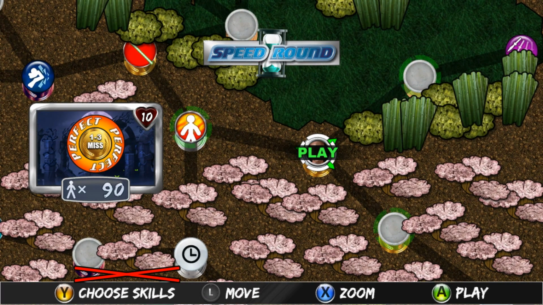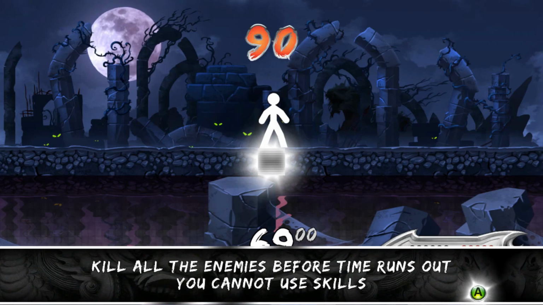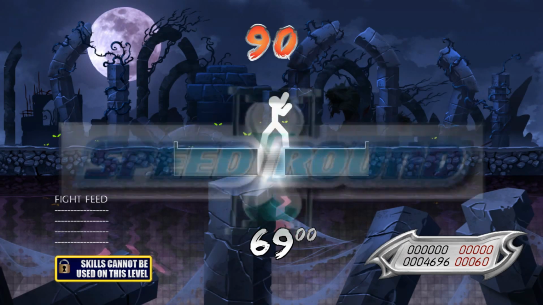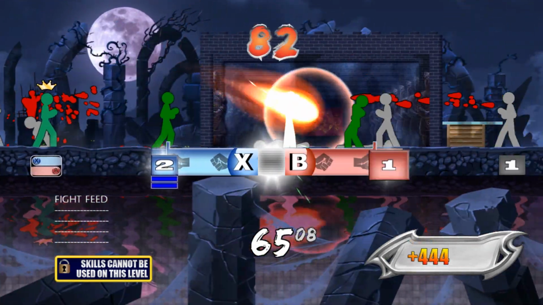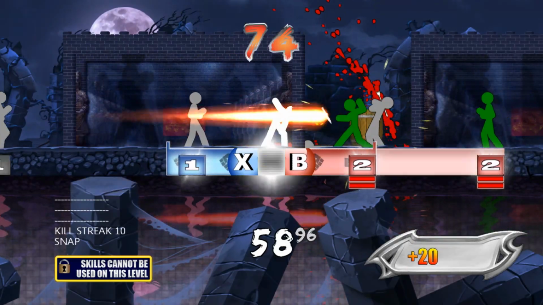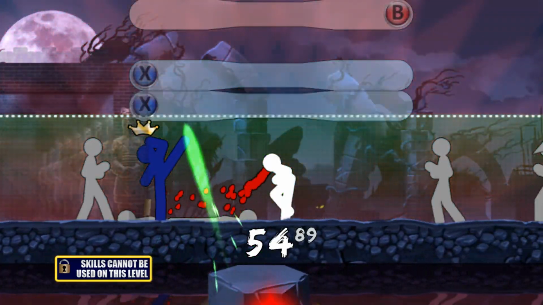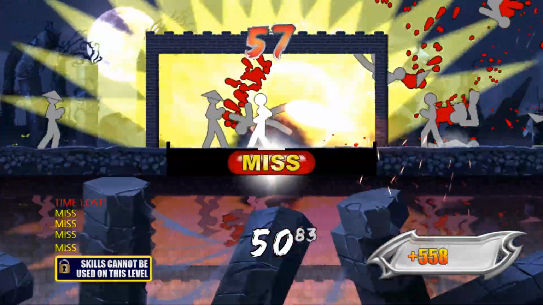Okay, here's another one called Speed Round. All enemies before time runs out. You cannot use skills. Now Speed Round, this is the only section of the game where you can button mash. Like for example, I can just... You can button mash and not get penalized for it.